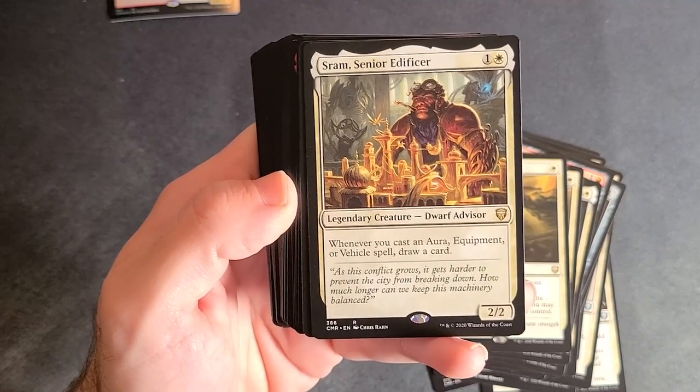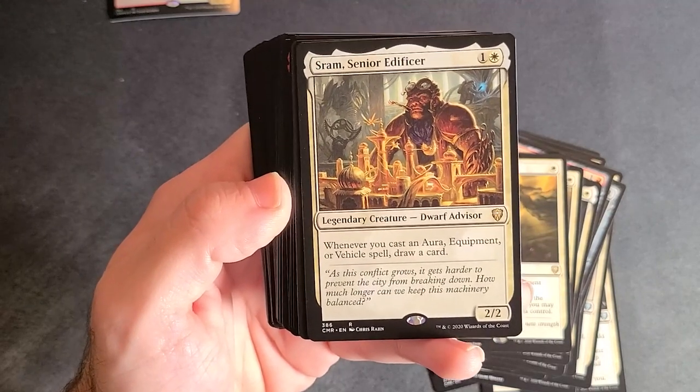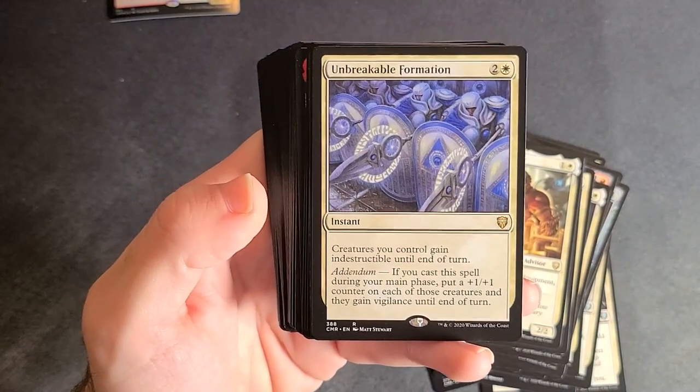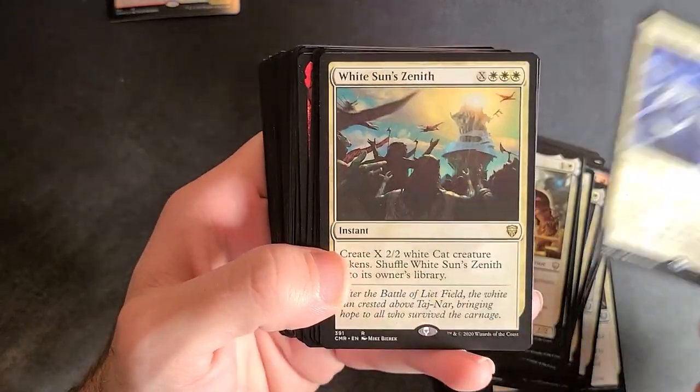And if you want to take this deck and build your own Voltron-style deck, Sram is an amazing commander to do that and will also draw you tons and tons of cards. Great way to make sure your stuff stays indestructible. It's not going to die. Once again, just protecting your creatures, huge in commander.